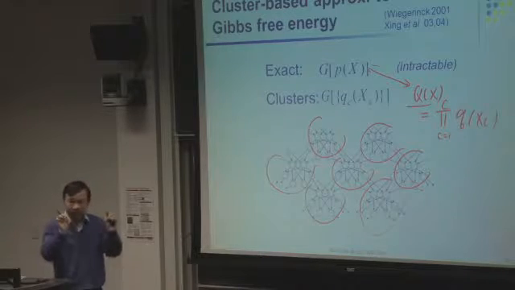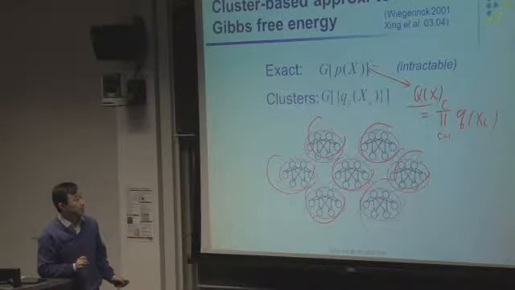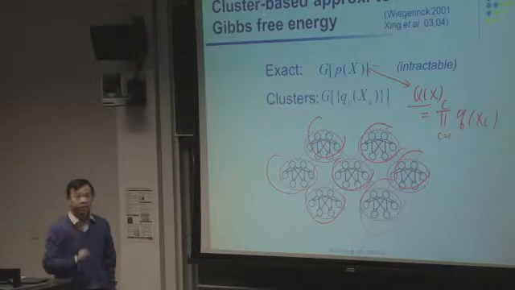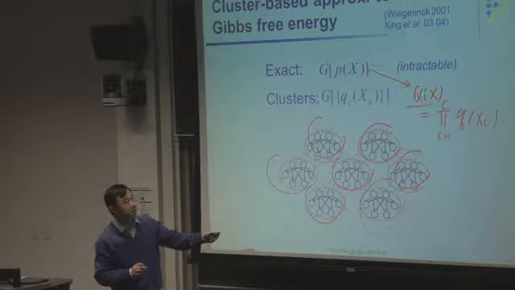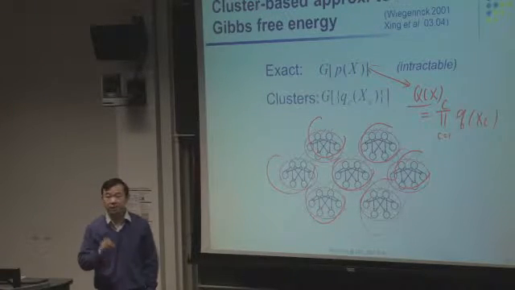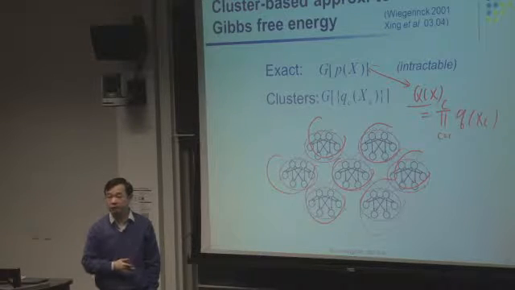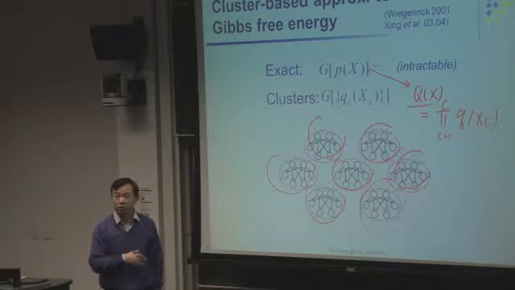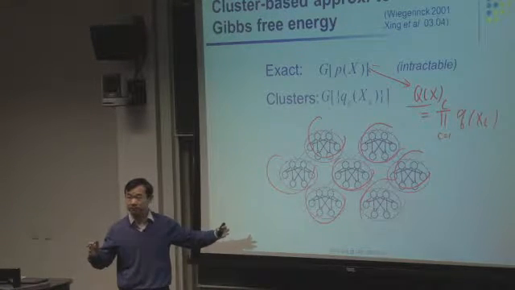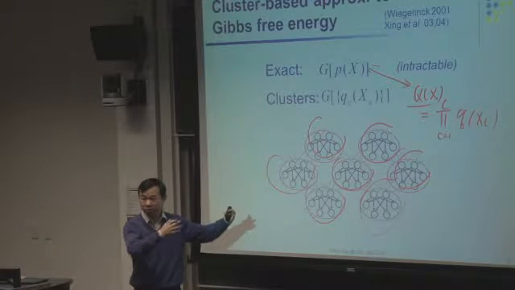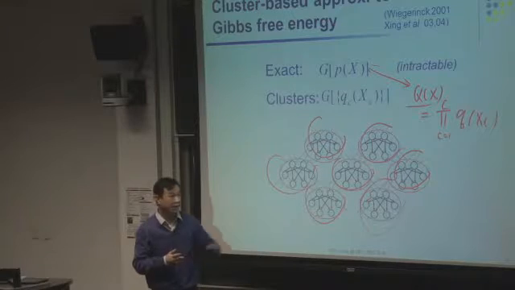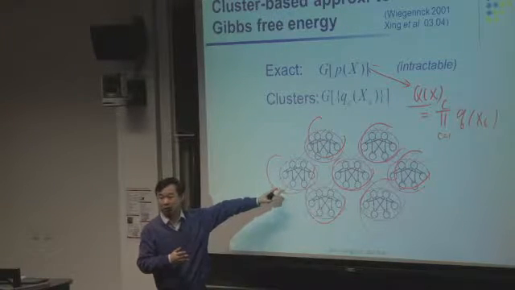And here you can see the interesting idea already. You can actually somehow get an intuition that the quality of the approximation of this Q to the P can be reflected in the number of edges that you removed in the approximation versus the original one. In the extreme case, you removed all the edges, that creates the mean field approximation, right? In the tree approximation we talked about earlier, you removed some edges, but kept some. And if you remove no edge, then you have the original distribution, right?